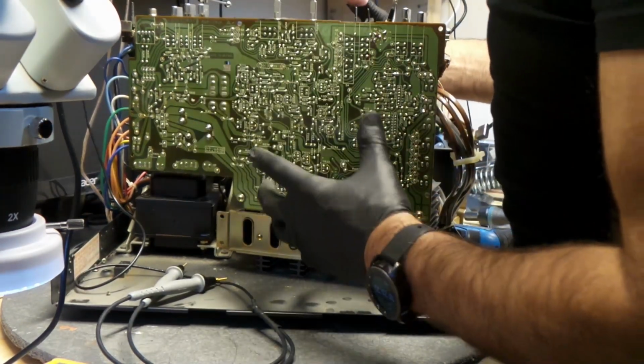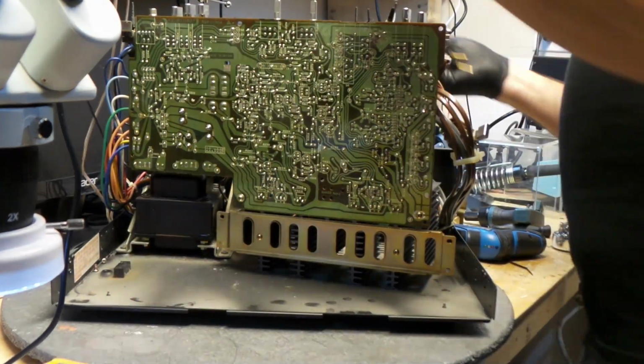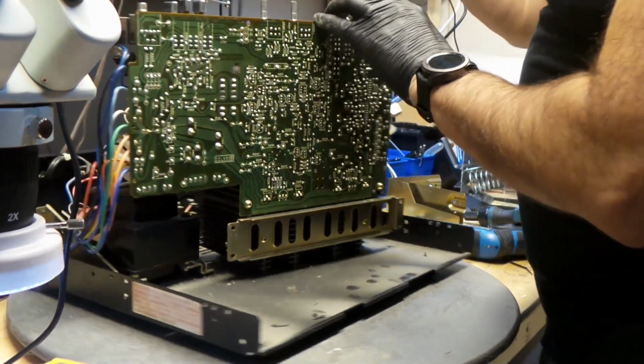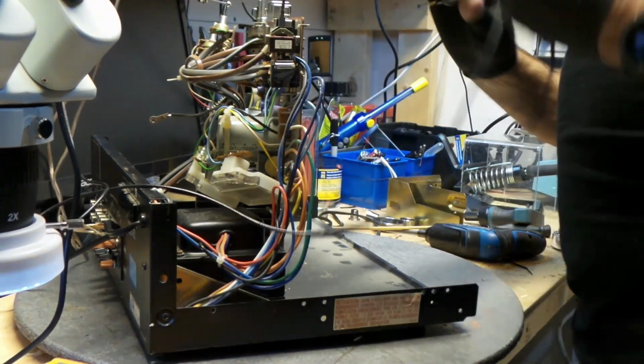And I like to do that. You know, they bring you these machines and they want you to clean it out, test it out. These machines have been there for 40 years.